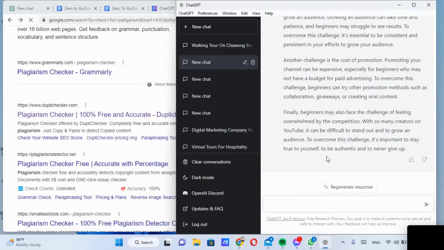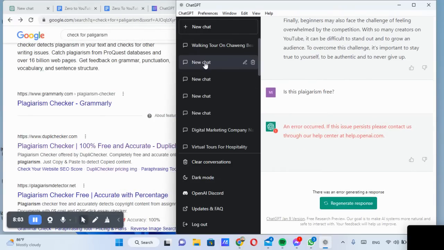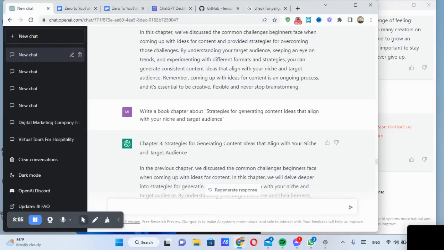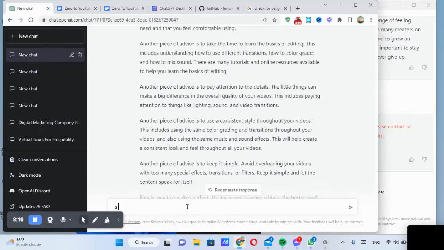Also, we can just ask ChatGPT, is this plagiarism free, right? Oh, okay. Sometimes you have to log out and log back in again, which is a little bit annoying. We can ask over here, is this plagiarism free? I could spell plagiarism correctly.